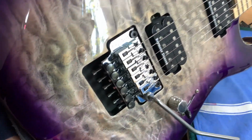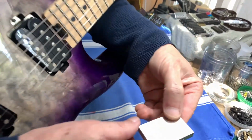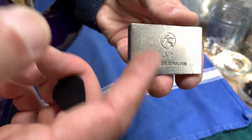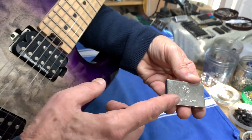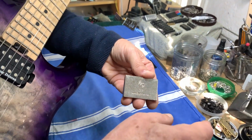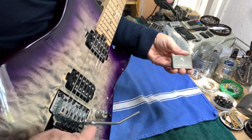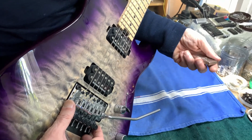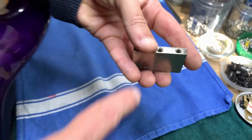Thanks again. We'll have a follow-up video on this, comparing this to this and the original block, which if you notice is a 32 millimeter size. So if you had a guitar like this, you could see the 32. And then order a 32 millimeter Global Tuner Pro. They come in 32, 34, 37, 42. 42 being for the thick bodies or the original series that sat above the body. This is a recessed body, so it has a smaller spring block. And we carry all those. And then sizes 32 and 34 for the Asian versions. These screw holes are a little different.